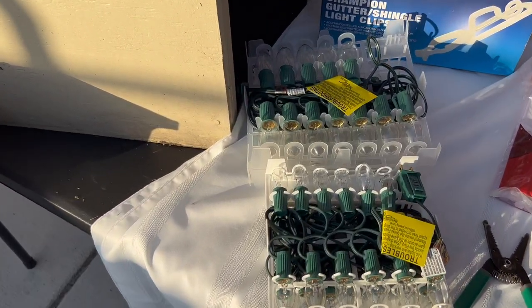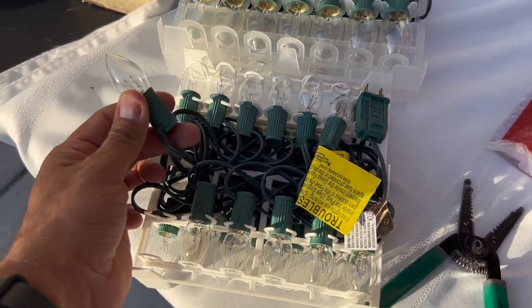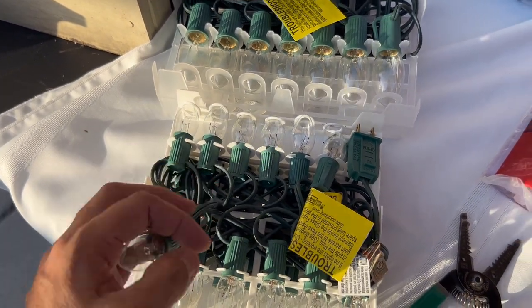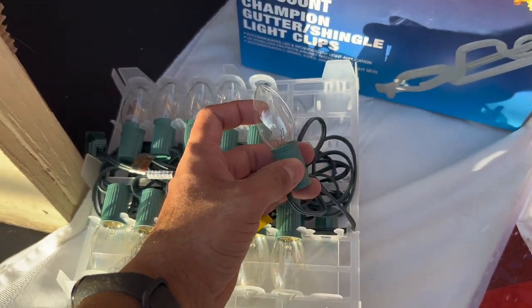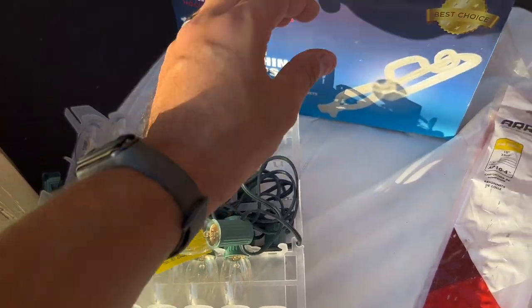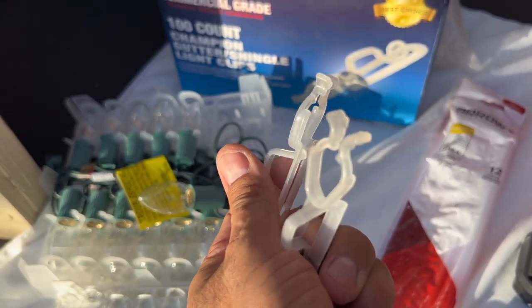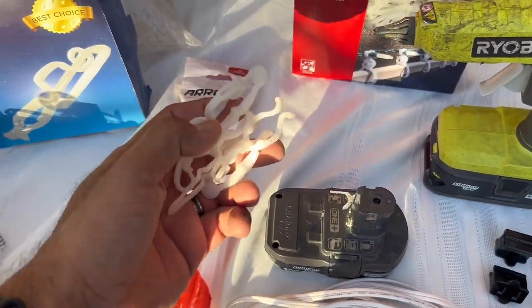The type of lights I'll be using today are a C7 incandescent light, also known as an E12 socket. We also have another incandescent set called C9s with an E17 socket. The different type of clips that we'll be using are gutter clips, and shingle clips.